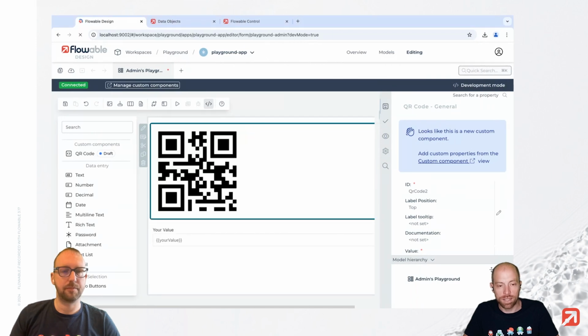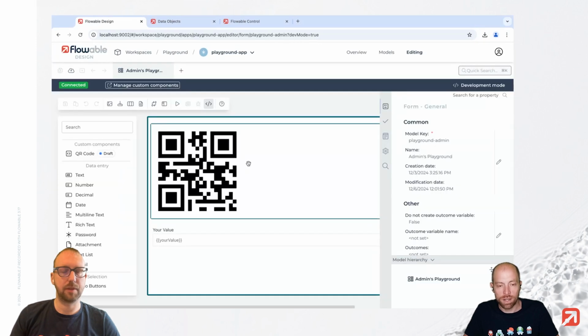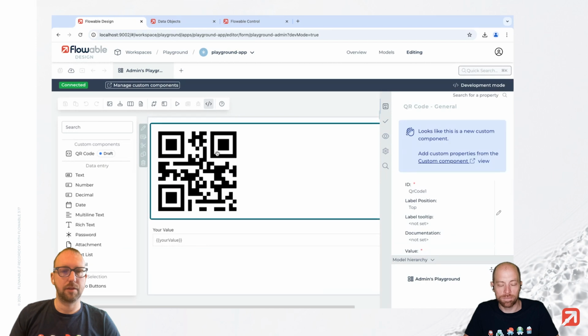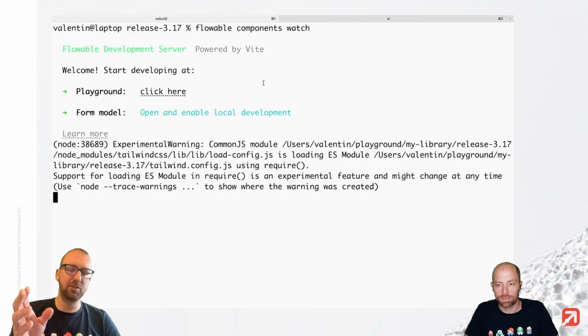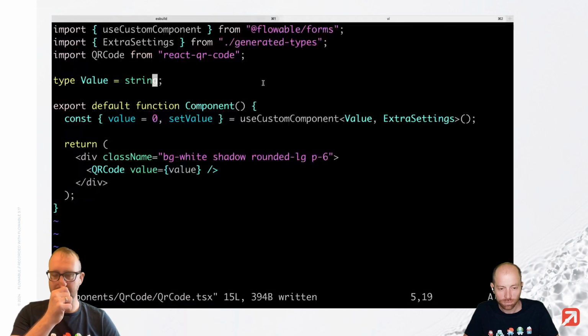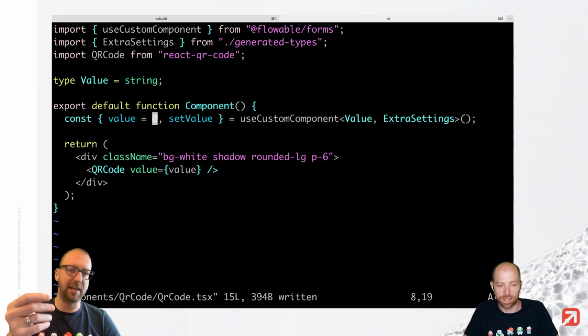Now we can reload, and it shows up that page which we have over here with our component. So technically, if I'm getting this right, it is watching the changes on your local machine. Here we go. Your source code, and it is then pushing any change you make to Flowable Design, so you can immediately try it out.